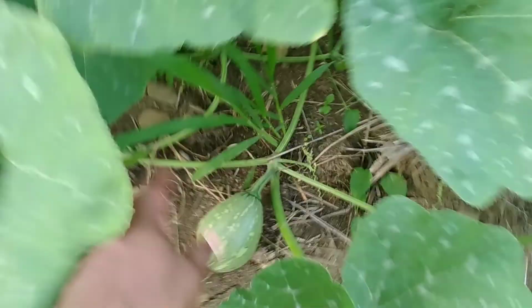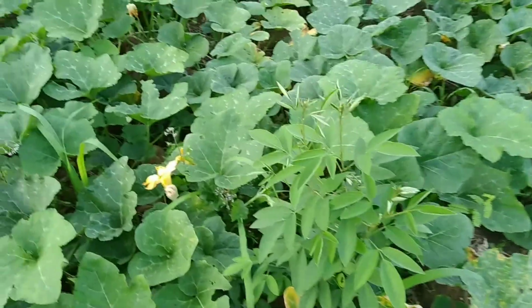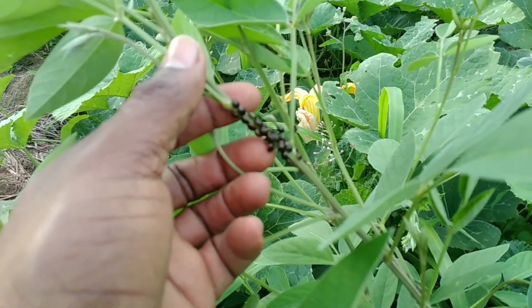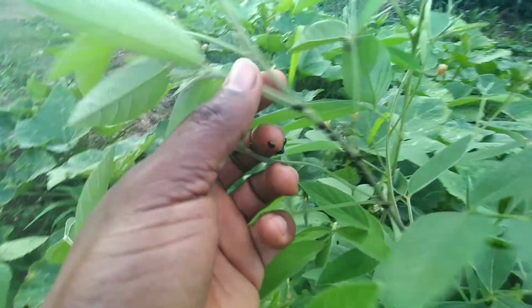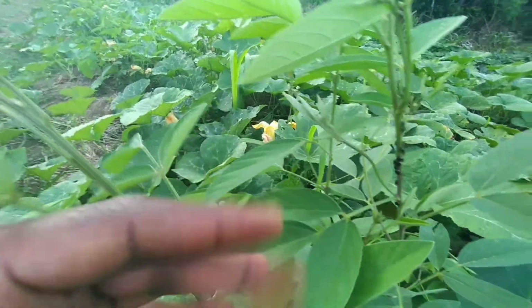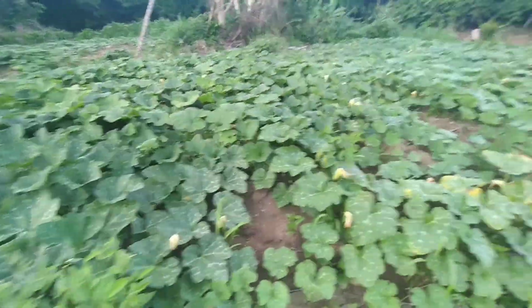Alright, so just a little look at the pumpkins. This is right on the roadside. That's one. You don't have to look far to see a lot more pumpkins. But we're having a challenge with some bugs. I'm not sure what kind of bug this is. Yeah, but there. Not so sure you can see him, or you can see them. Alright, so of late we have been finding these bugs to be a challenge. They die easily, but they reproduce so quickly. So it's kind of difficult staying on top of them and keeping control of them. But we definitely have to find a way to sort them out.